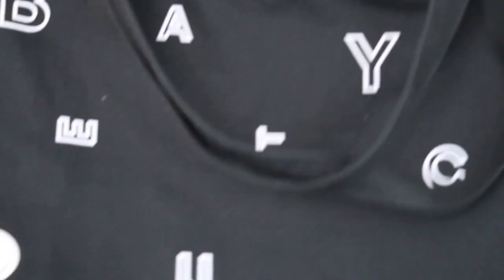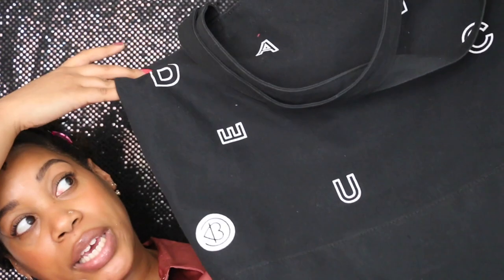So let's get into this bag that I rave about and I tell all my friends, if you're coming to BeautyCon, do the hauler. And let's see if it was really worth the $200 that they claim that it was. So here is the bag. It's so big this year that it could barely fit in screen.